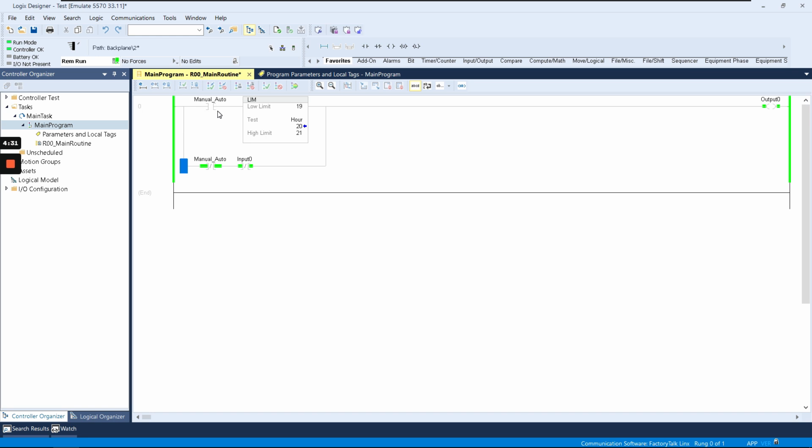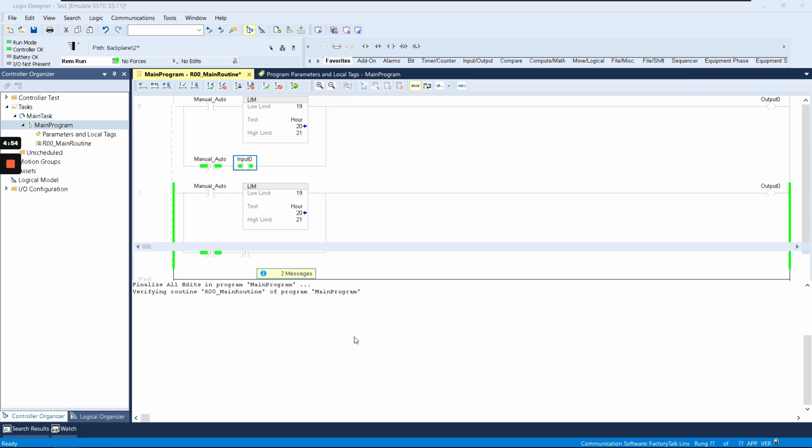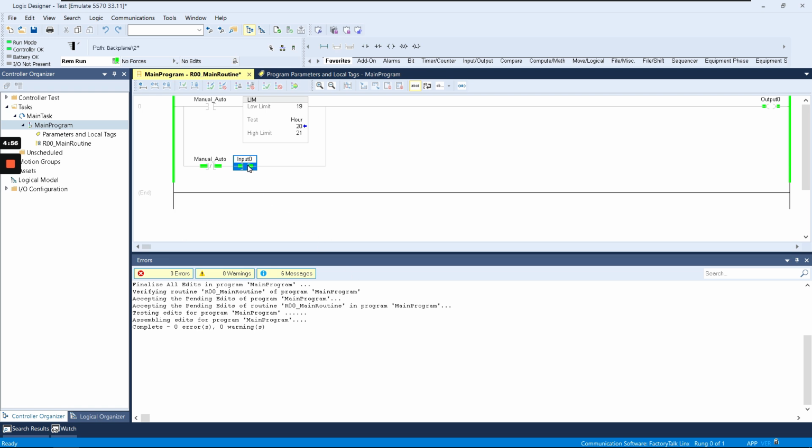But on the bottom part, I'm telling it, or it's telling me, that with one button, in this case, I'm going to change it to this one. Okay, perfect. So I changed this to a normally open contact. So it's listening to my upper path, and we have our manual selector.